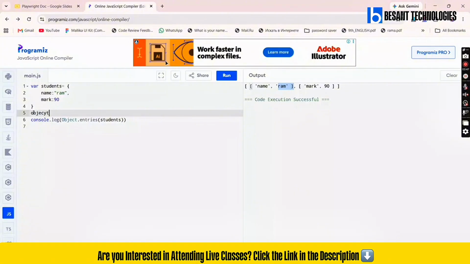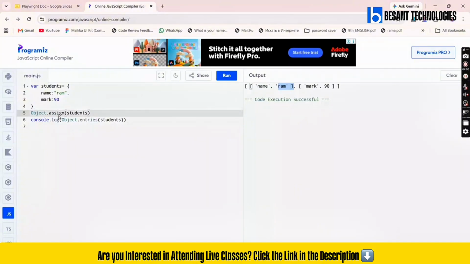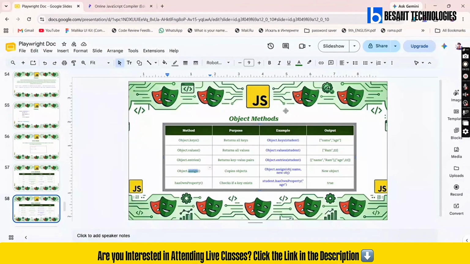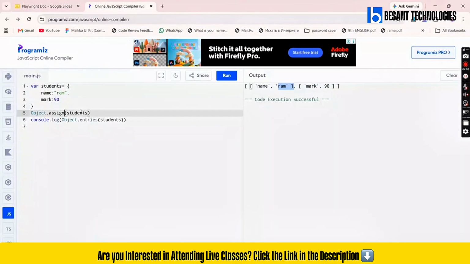So I'm using Object dot assign. I need to declare the object name first and the new object second. So I have the object name first, then I declare the new object that I'm going to add inside it, and I'm going to add a character.